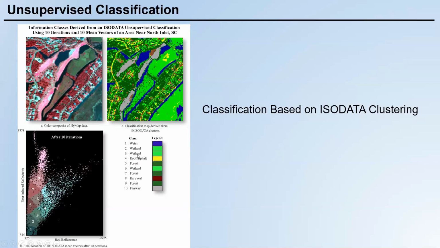Class 3 is natural land, wetland, with a lot of water and vegetation. Class 4 is very close to class 3, but it's roof asphalt. On the other hand, class 3 and 6 are not very close to each other in this feature space, but the analysts decided to assign class 6 as wetland, just like class 3.